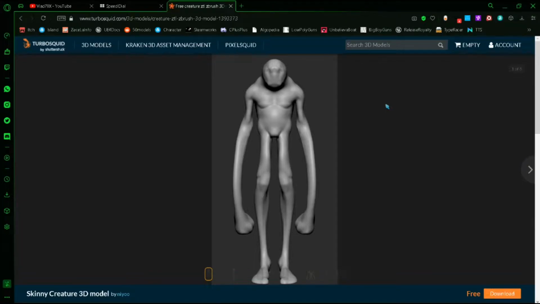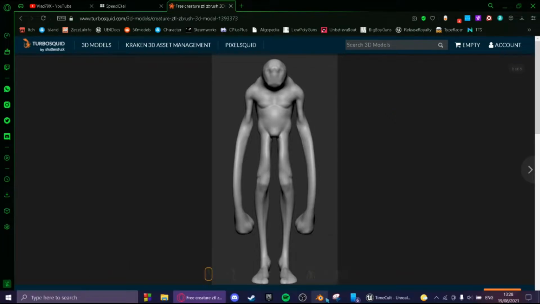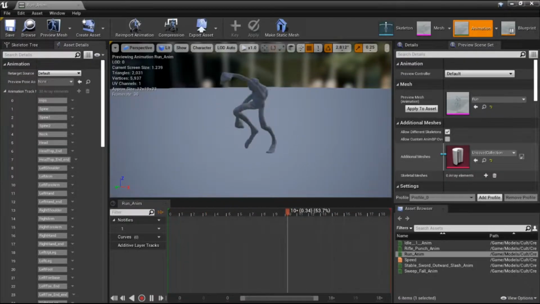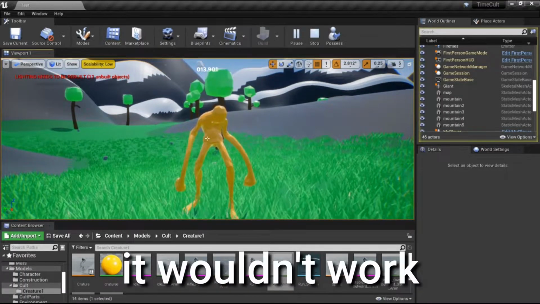Now I searched online for some sort of monster model and found a really cool one. Problem was, it had 130,000 vertices. If you're not good with math, I'll help you. That's not low poly. So I hopped in my good friend Blender, reduced it to 8,000, and made some animations. And by made, I mean downloaded from Mixamo. Imported it into the game, and it wouldn't work at all.